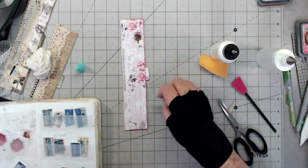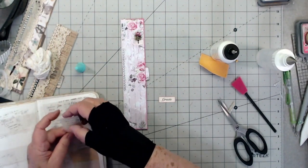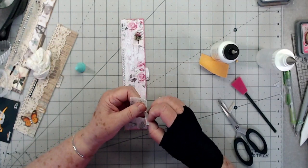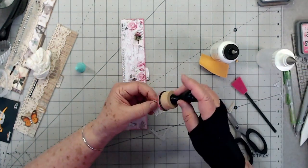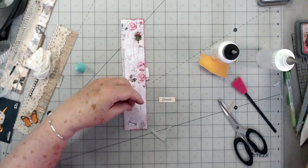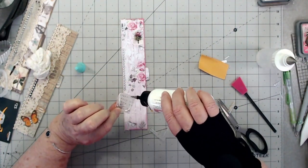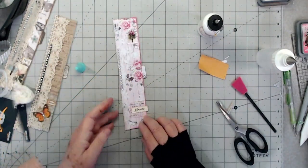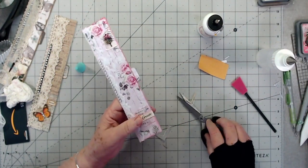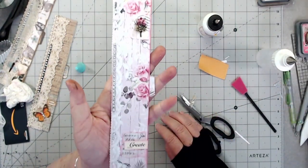Okay. And then right down here, I'm going to take just a little piece of vellum. And we're going to ink that up with the same color. And I'm going to put that right there and then put our word on top. And that will be it on this one. Okay. Going to clip that off even and then put just a little bit of that ink right there. And that is another one.